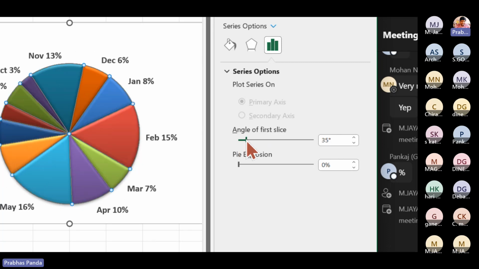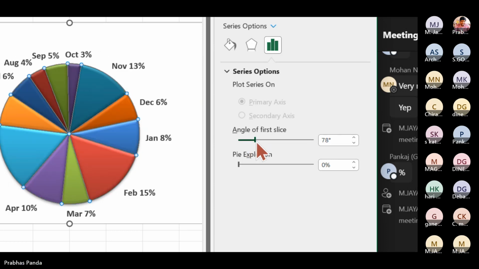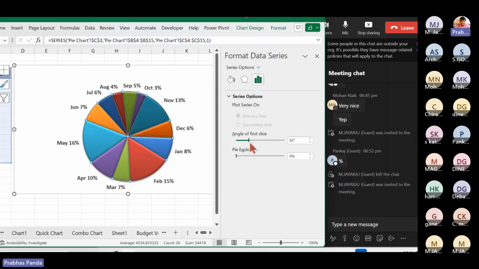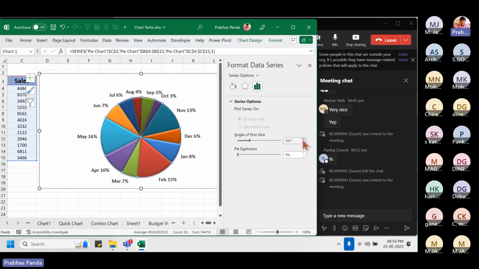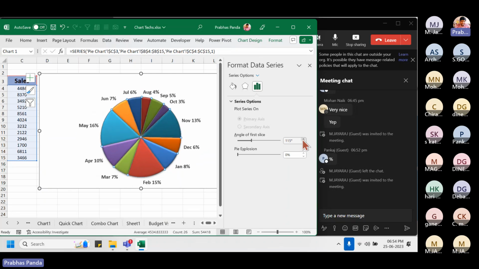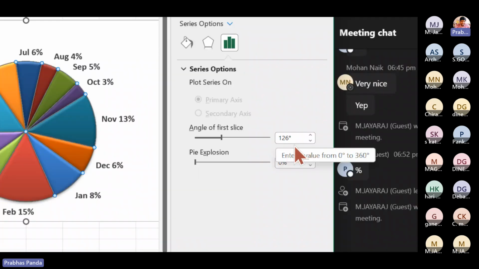Can you see your pie chart starts rotating slowly? So you can keep dragging, and the moment the May month pie is facing the top left corner, the direction I showed you, you have to stop. Somewhere around 126 degrees, I am getting that angle.